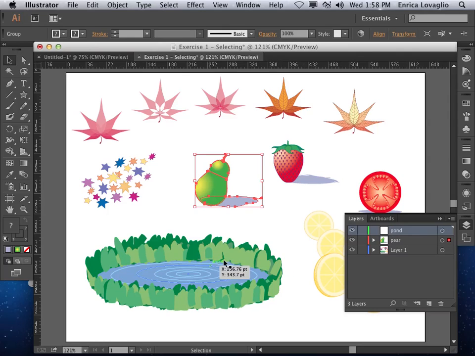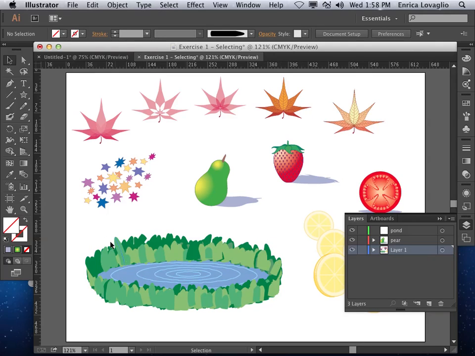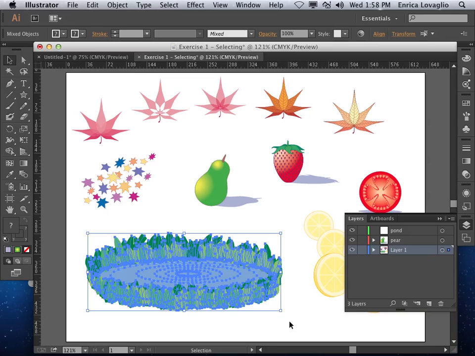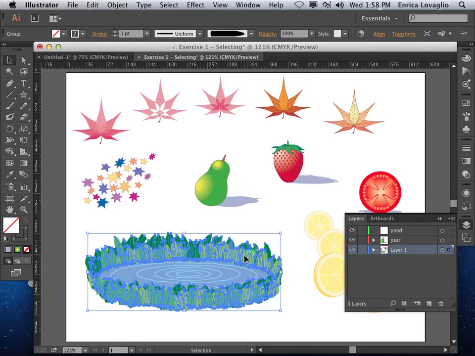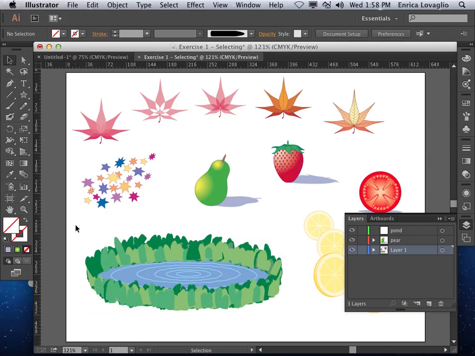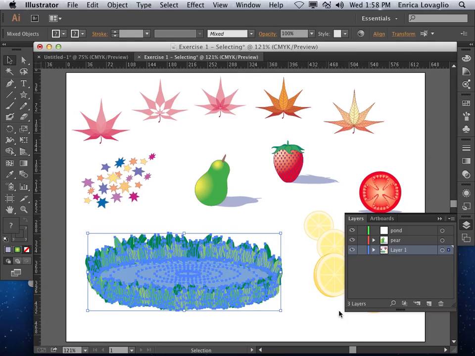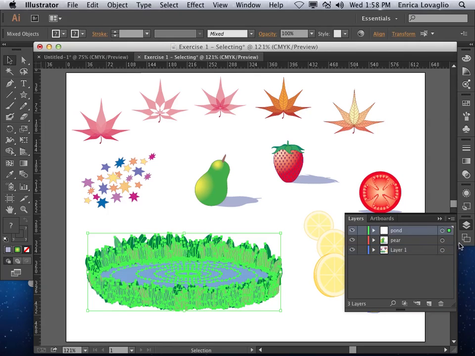When you select the pond, it's a bunch of different pieces, and you can select it, honestly, by clicking and dragging over everything, and that will select the entire thing. That's what you want to do. Be careful you don't just click on the grass, because it will only take the grass. That is kind of a bummer. So what you want to do is select the entire pond, and then move it to the layer called pond. And you would repeat that for all these objects.